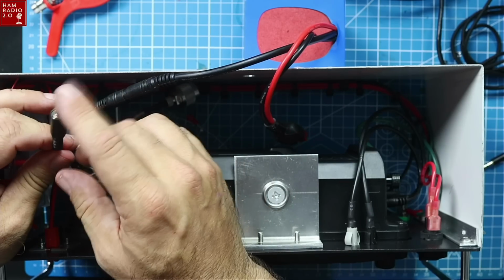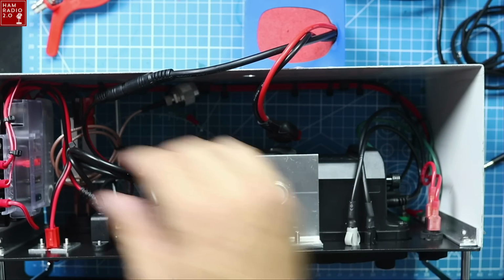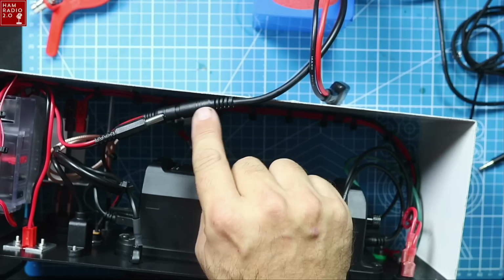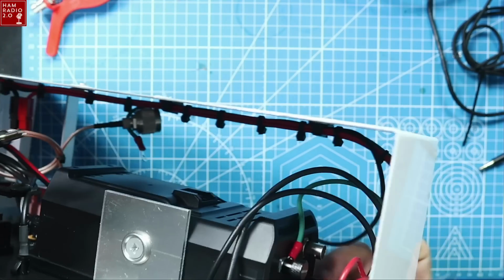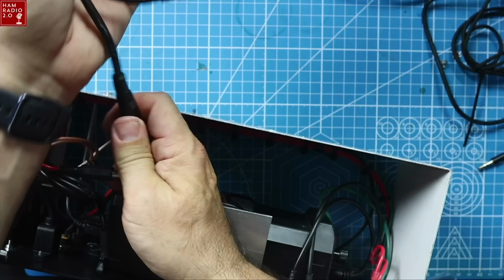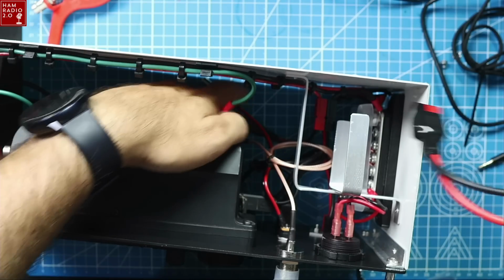Okay, so this is for the AT-705 tuner, which I'm not going to use. So I'm going to just set that aside. That port right there goes to this charging port right here. That enables you to use the standard wall charger that comes with the Bioenno, so you can charge your battery that way, or if you want to do it another way, you can. In fact, I'm going to take this off, turn this over, and put it in from this direction.